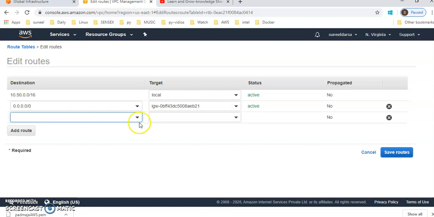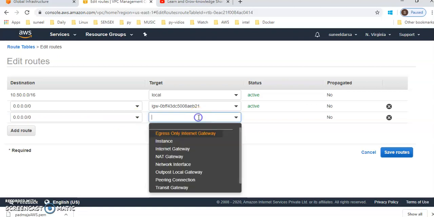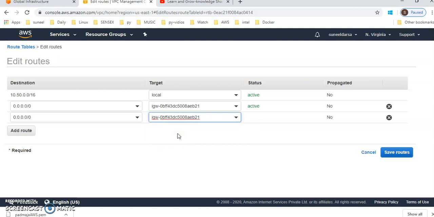Let me show you that. Add route. Suppose 0. If you click on the drop down, it will show which type of target. My target is internet gateway. When I click on internet gateway, it shows the VPC I have created and the internet gateway attached to that VPC, directly like this, and select it.